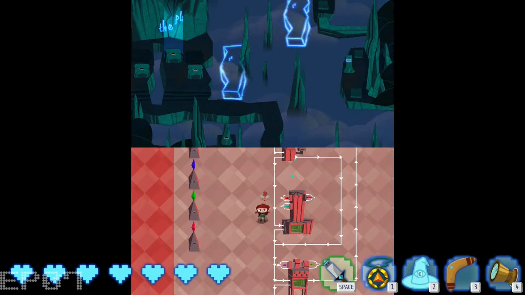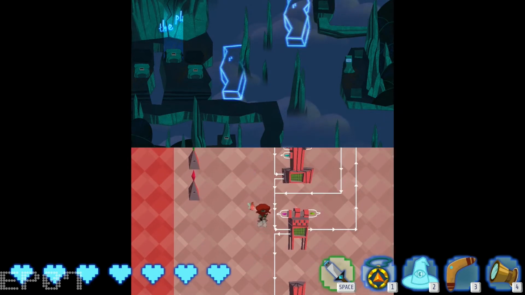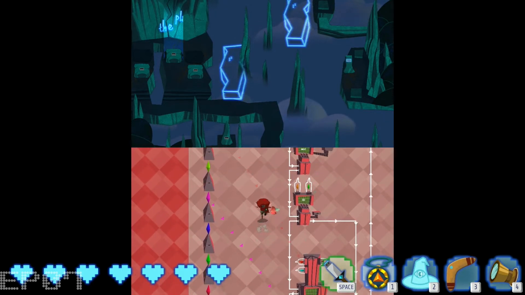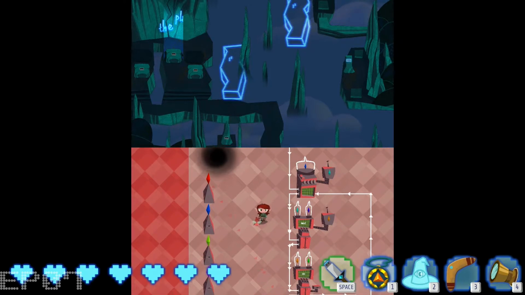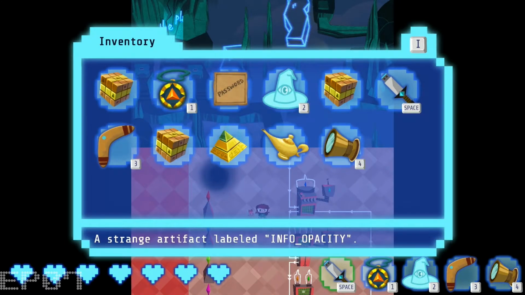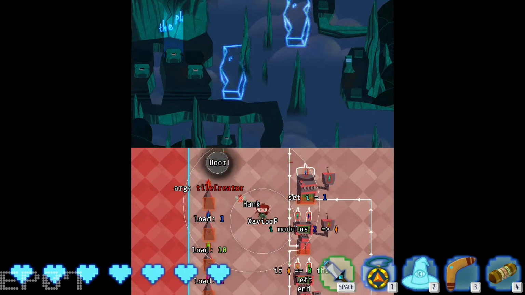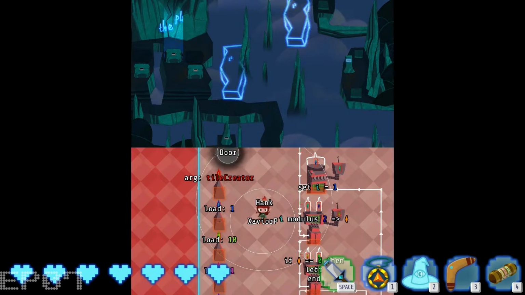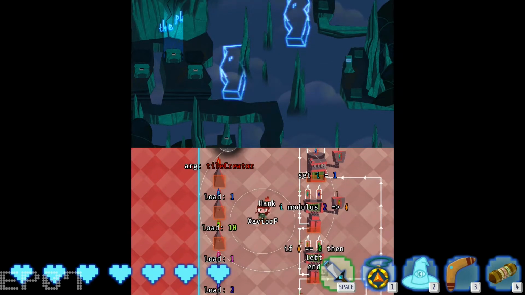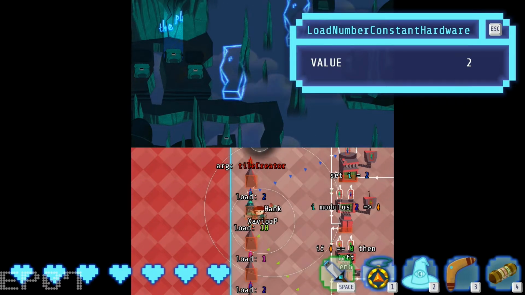The programming. Let's see. Let's put on this. Turn it all the way up, that way I can see it. So I have one. Let's change that to an even number. Let's just change it to 4.